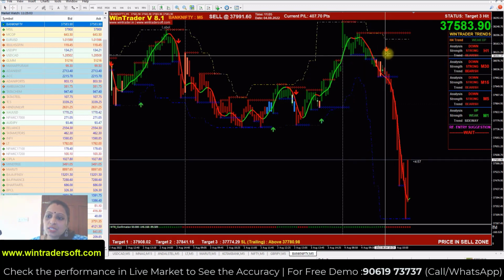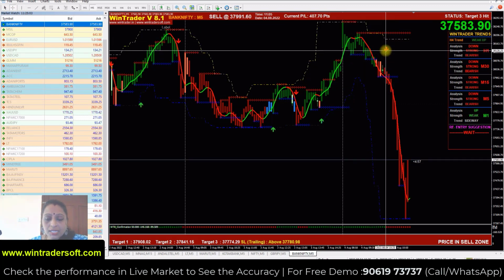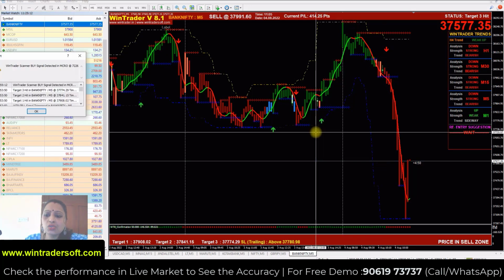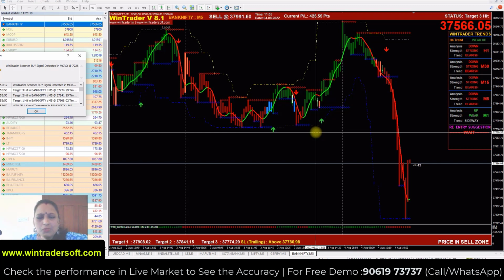In the first signal, you can see this red down arrow, that is our sell signal, and the green one is the buy signal. So it's all automatic. The software gives automatic signals, the target, stop loss, re-entry suggestion, resistance and support levels, and sideways indication. It's fully automatic. Manually, we have to only follow the confirmation. The software gives the signal, and we have to check whether the signal is confirmed or not. Checking the confirmation is very easy and simple.